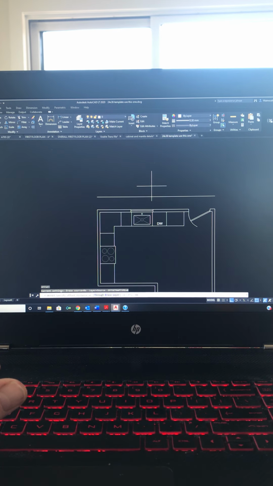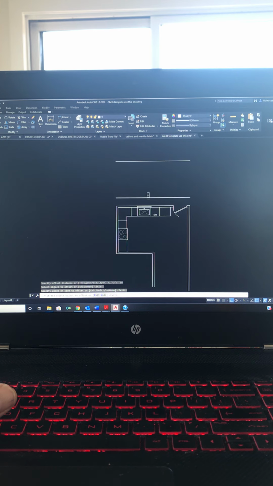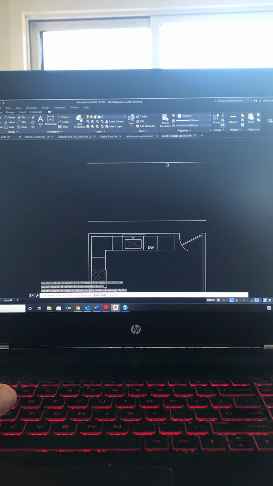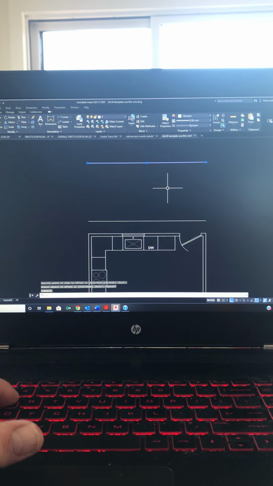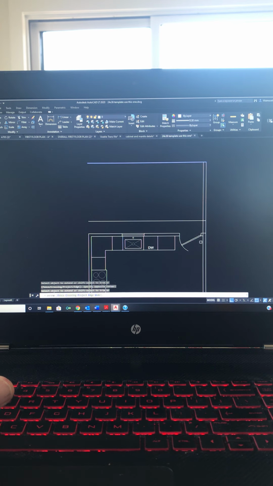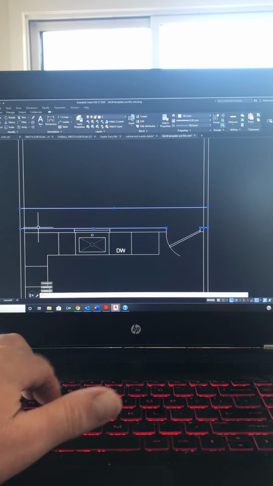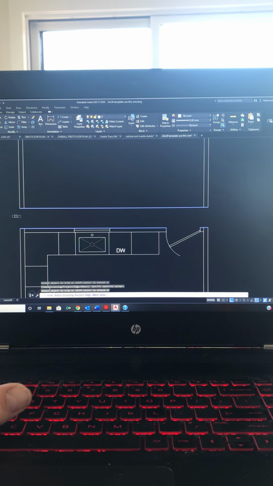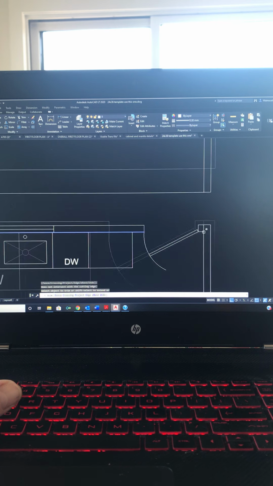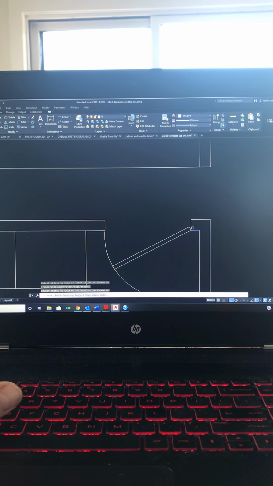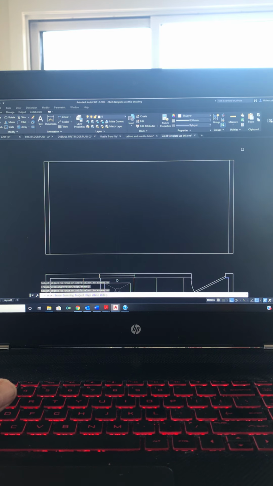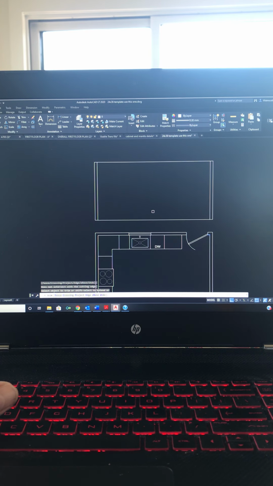So let's say my ceiling height is 98 inches. I offset 98. And then I come over and highlight the top, the ceiling. I go to EX for extend these two lines, and these up, and he's giving me my wall thickness. Then I highlight the bottom, and then here and here, and I trim it off. I go back and clean up the drawing there. So now I have my elevation.